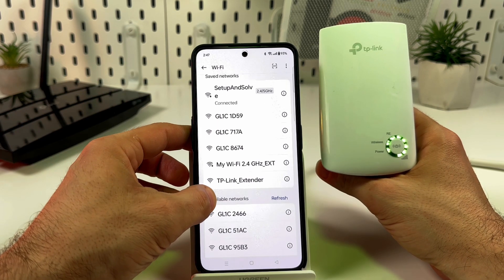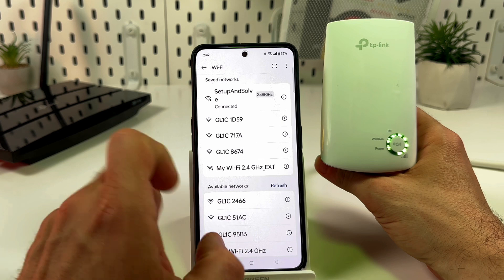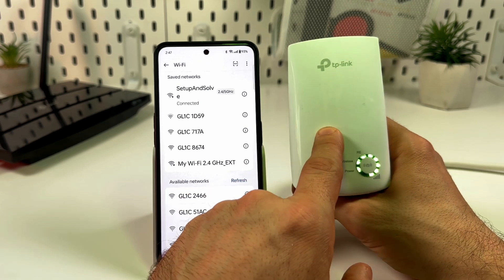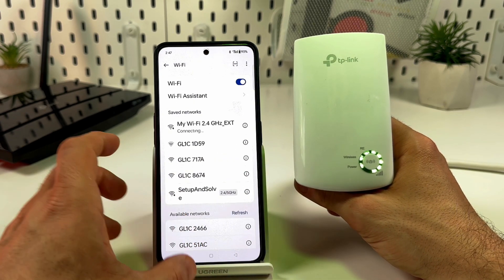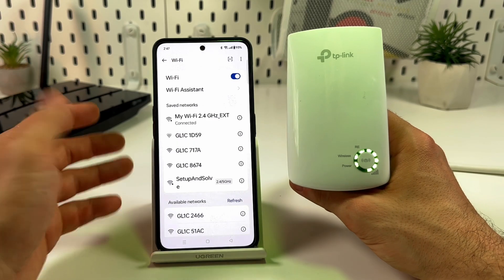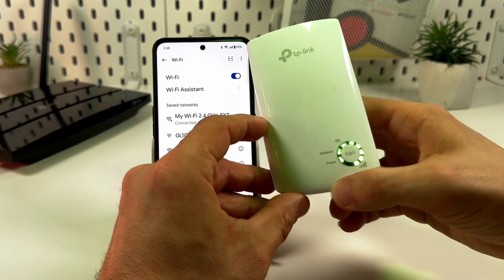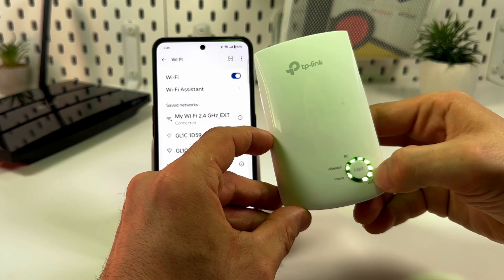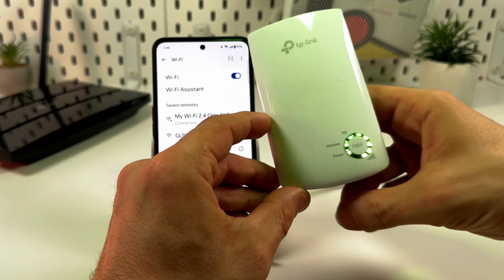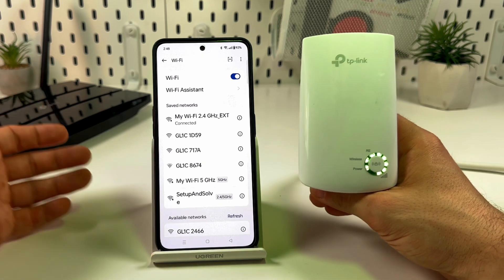Check your connection in your Wi-Fi settings on any device. You'll see a new Wi-Fi network named the same as your router's network but with 'EXT' added at the end — EXT stands for extender. Connect to that network, then relocate your extender to a Wi-Fi dead zone, making sure it stays within the router's range. If only a couple of signal segments are glowing green, move the extender closer to your router.